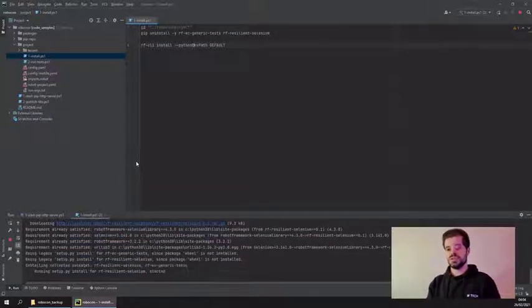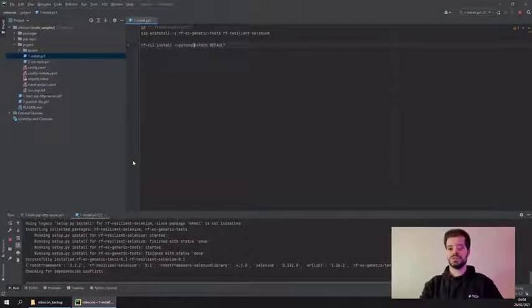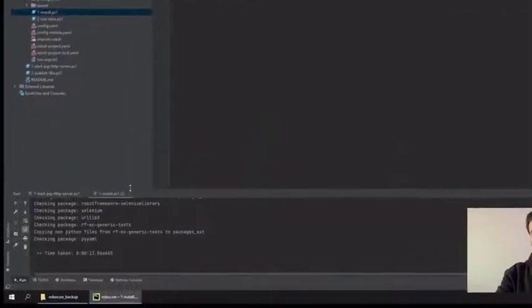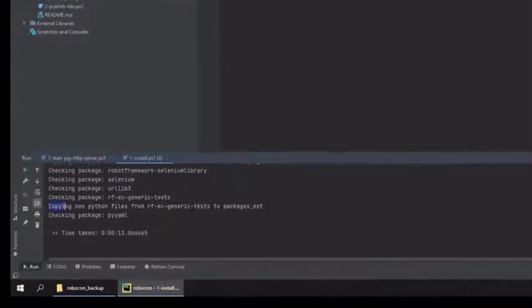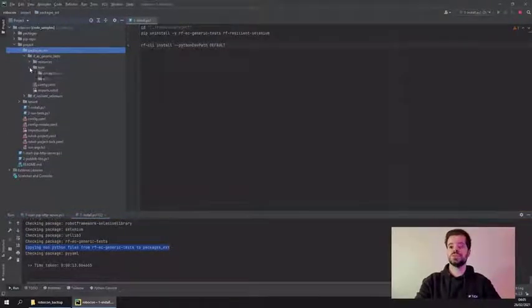Should just take a few seconds, bear with me for a while, and there we go, here we are. And it also says in the end that it copied the non-Python files to the packages ext folder, which is here. So yeah, we have our tests and our resources all over here inside our project.